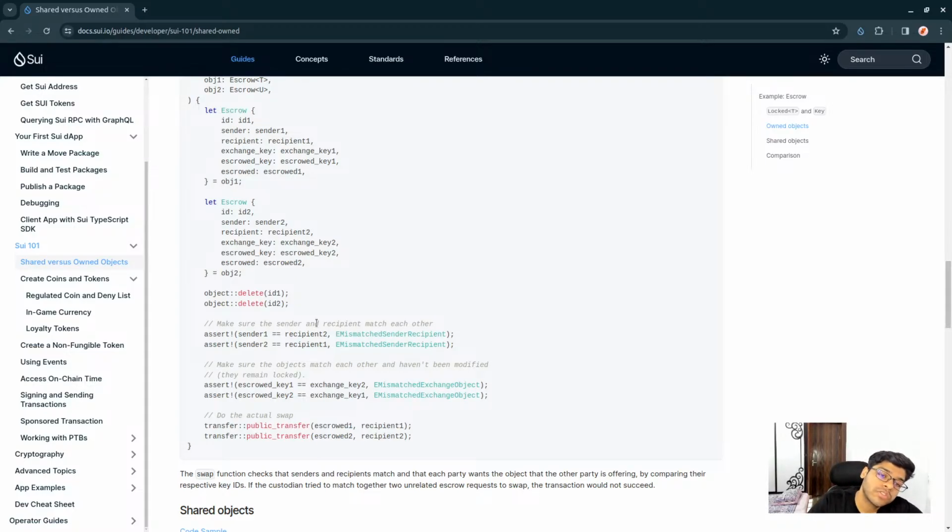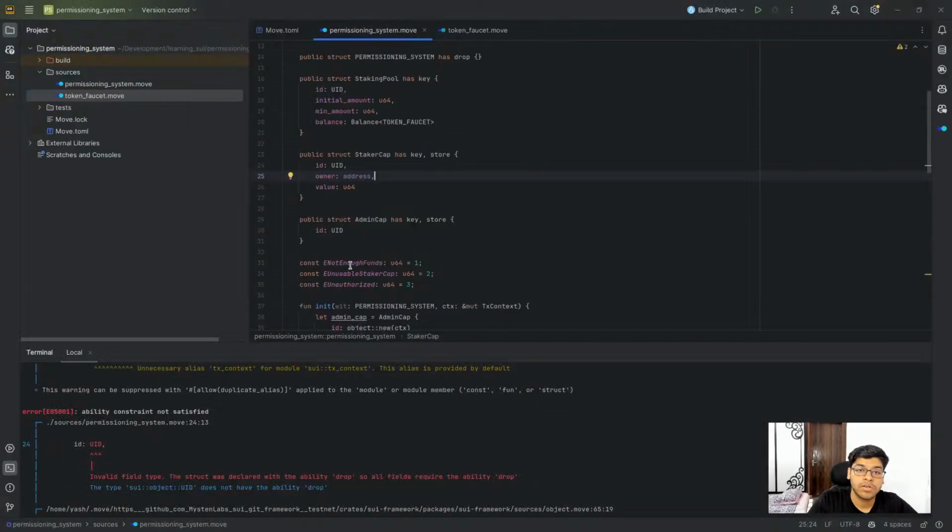Okay, so if we just delete the key, the object would be deleted, I think.